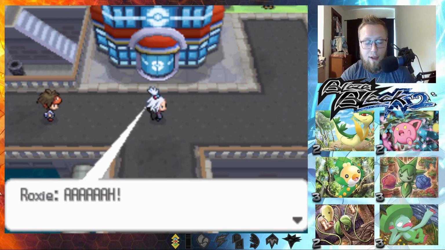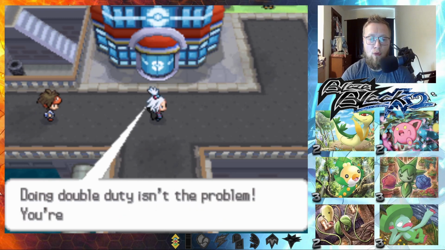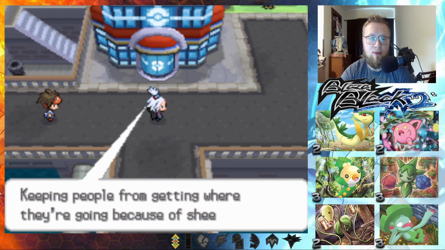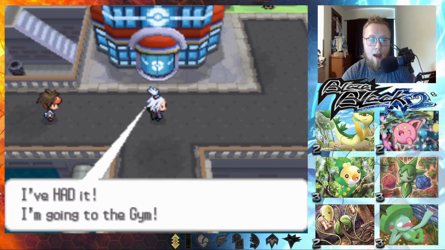Roxy's voice. Ugh! Like you dim-witted, dense, dumb, dafted, dippy, dorkus, dollish, doofish. Doing double duty isn't the problem. You're causing problems for people. Keeping people from getting where they're going because the sheer selfishness is unforgivable. I've had it. I'm going to the gym.